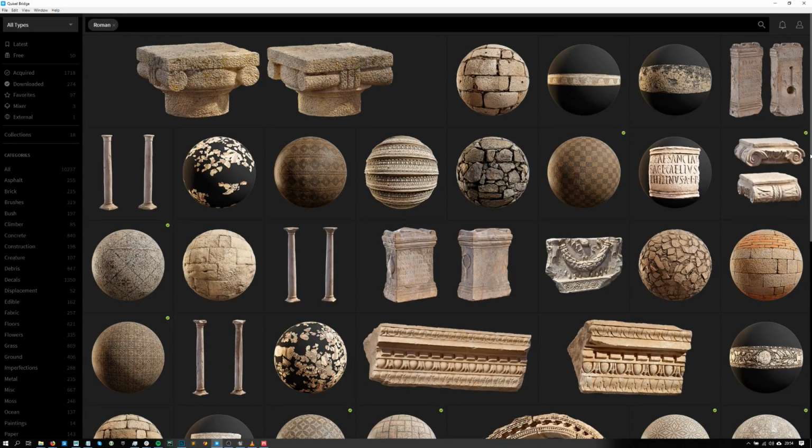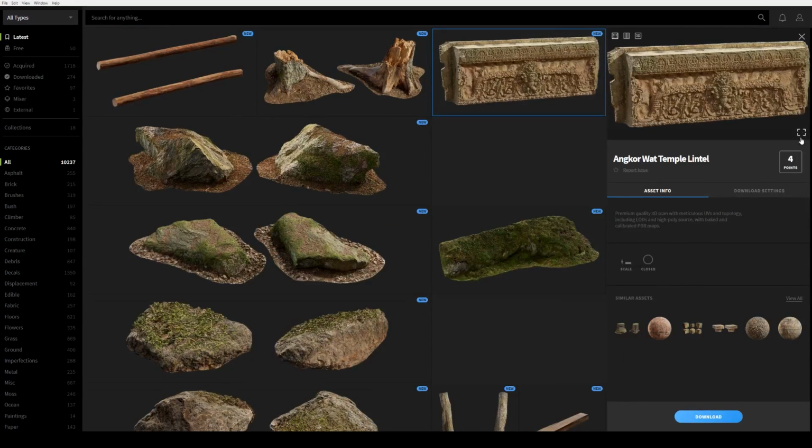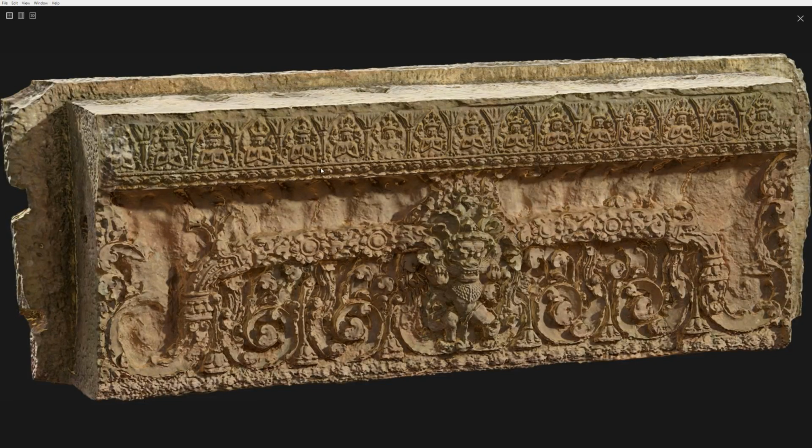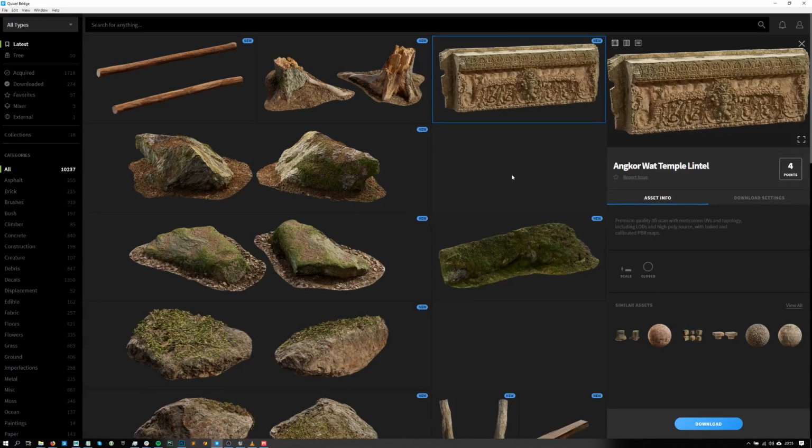For instance, there is Cambodia, where we just added another asset, this one, Angkor Wat Temple Lintel. We're constantly trying to add more and more of these assets, and next month you're going to see a really cool breakdown out of Cambodia or Angkor Wat. I'm excited for that one as well, and I should stop teasing all this stuff.